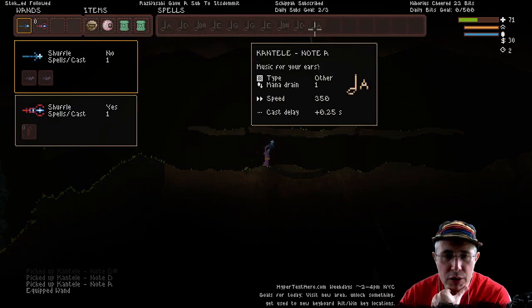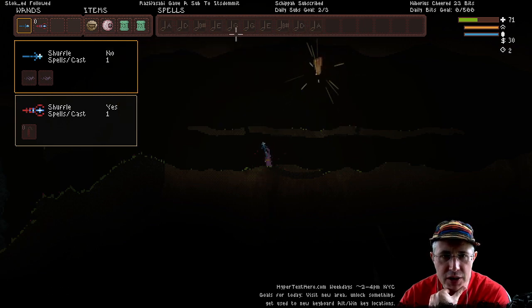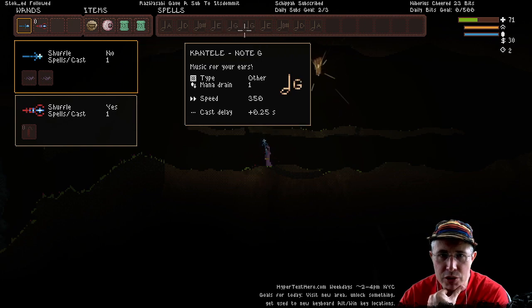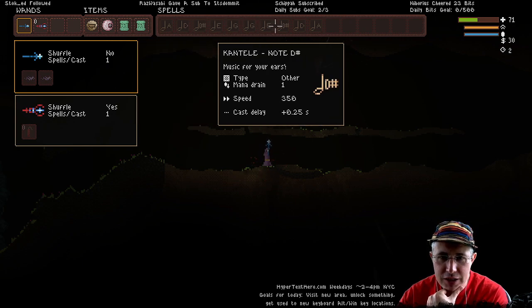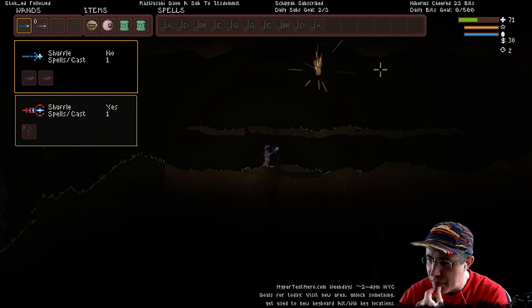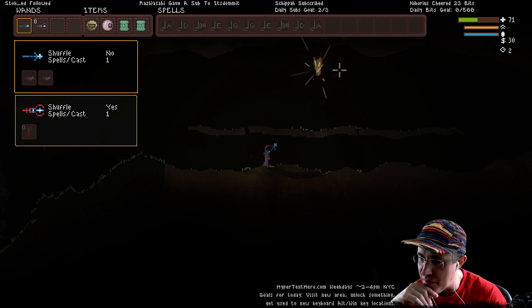So could we find notes for the entire scale? So we got A, D, and E. Okay, that's a blues song. That's what we're doing right now. D sharp. We got two Gs. It's funny, it repeats. It adds cast delay. That is so crazy. Yeah, there's a shiny in the top corner. Notes are the best damage dealers in game. Also, there are some secret magic melodies.